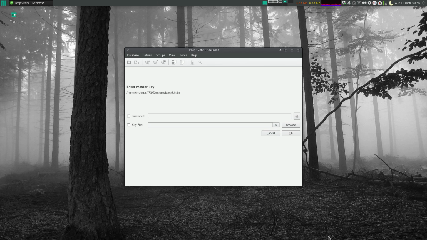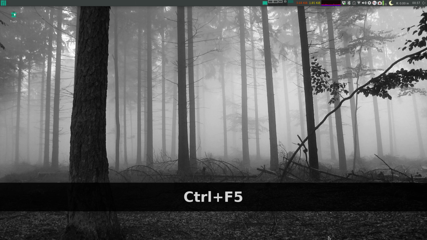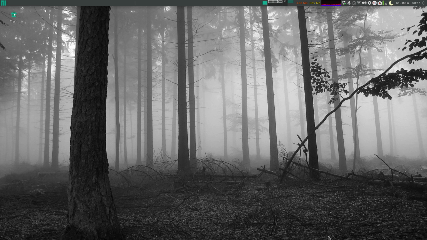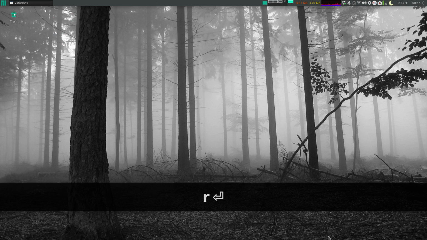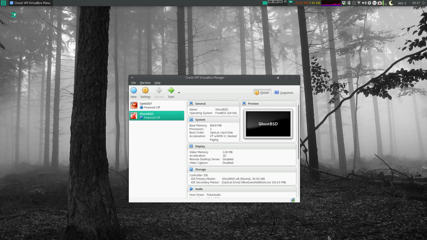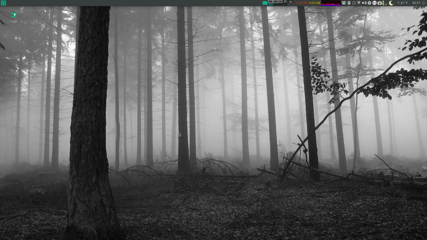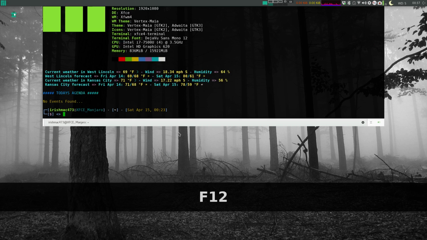So then over on Workspace 5, this is usually where I'll do my VirtualBox stuff. Been messing around with a BSD variant. Works kind of nice. GhostBSD actually works pretty good. So yeah, that's where I have my VirtualBox stuff going on, and then over on Workspace 6 is where I might watch some shows.